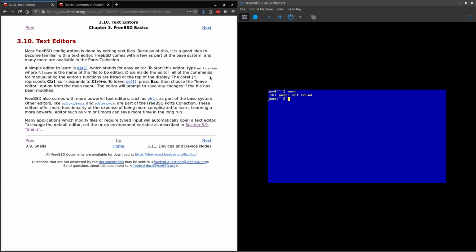Let's see if there's nano. So nano is not installed by default. I think it is installed by default as a basic text editor in many Linux distributions. But vi is usually installed, so you can use that. You can install Vim. You can install Emacs, but I'm not going to install them. I'll stick to vi for now, because it's easy, very simple. And again, because it's set in EDITOR, you can just call $EDITOR, and this will open your default editor, which is vi for right now.